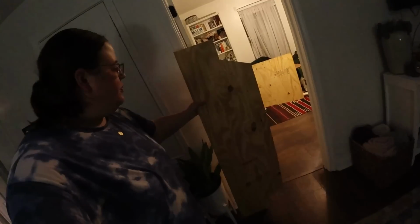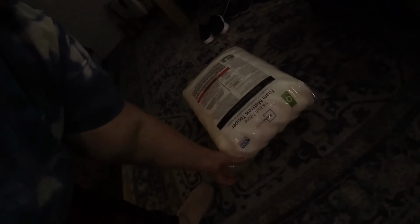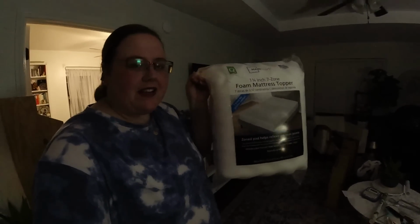Okay, let's make a headboard. Here is the wood piece. You can also do this with cardboard, but I wanted it to be, I think this is 1/4-inch plywood. We had some, and it's cut exactly to the size that we need for the camper. I also got this foam mattress topper, 15 to 20 bucks, cheaper than batting, and some cotton. The faux leather fabric that's going to match the booths in the dining room is coming in tomorrow, but I figure I can go ahead and do this now. Doesn't look hard at all. Let's go.